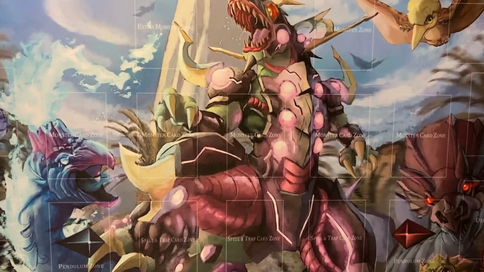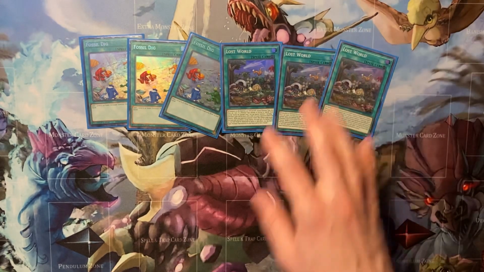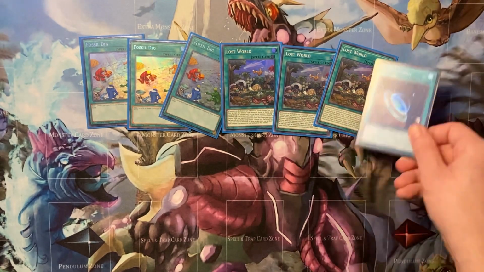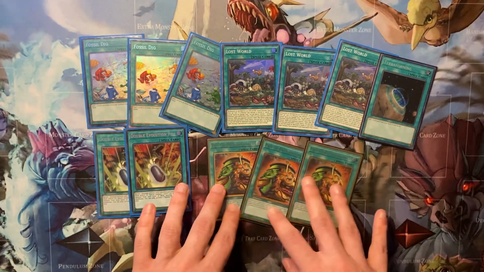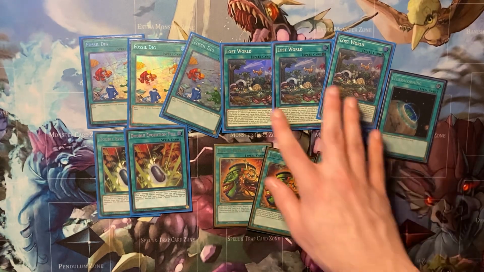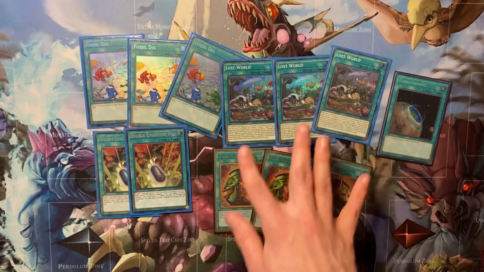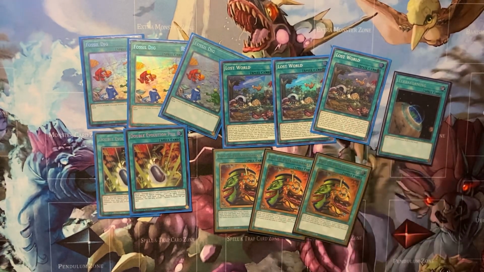For the engine spells, we got our 3 Fossil Dig, 3 Lost World, and the 1 Terraforming, 2 Pill, and 3 Extravagance. So these are your consistency cards. Lost World is literally the best card in the deck going second. It blows my mind when I see people consider cutting this card.